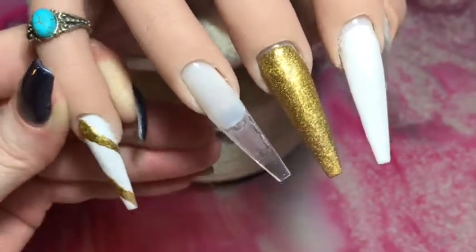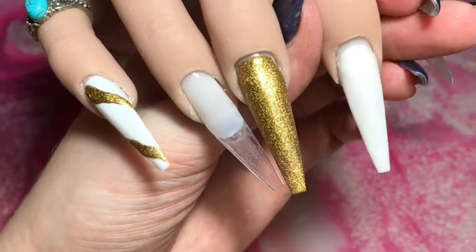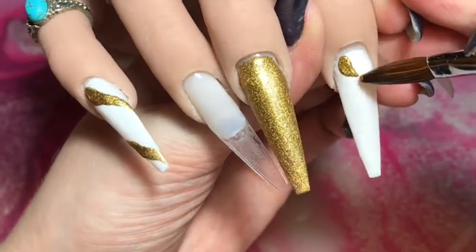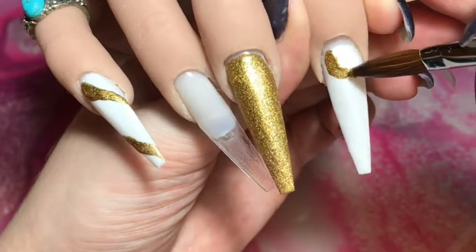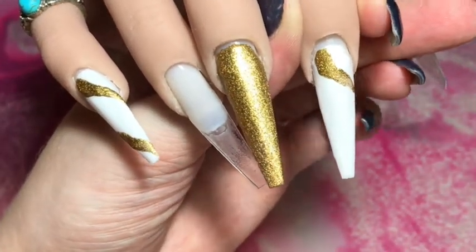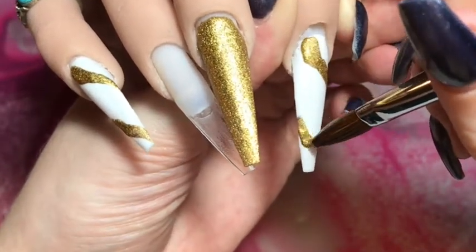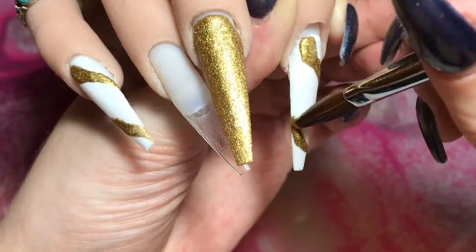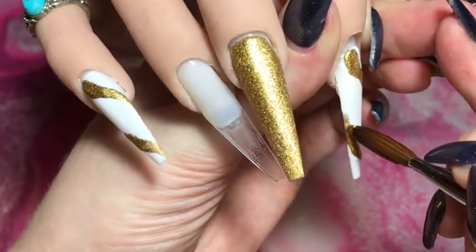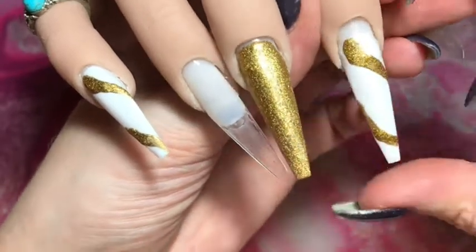Once that full nail is done, I'm just doing some stripes on those two white nails. Now, I wasn't looking for perfect colour block stripes. I'm not looking for it too mixed up like a marble, so that's why I'm doing it this way. I just wanted a bit of a stripy nail, but a bit more relaxed, but not too relaxed. So that's why I did it this way, not as a marble.